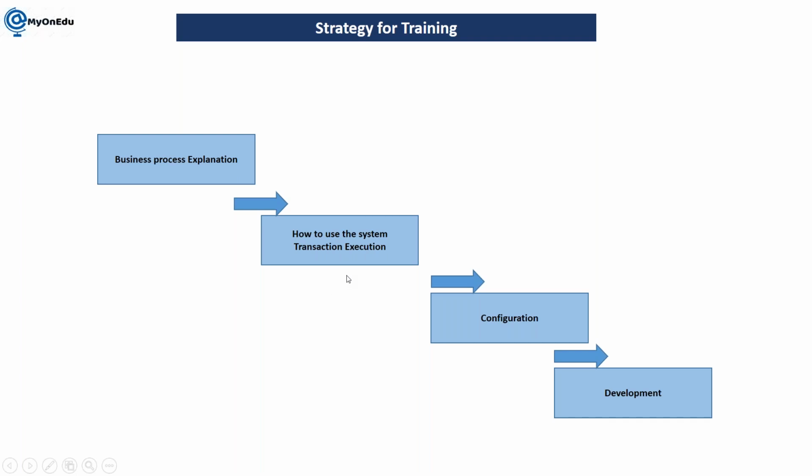Next is how to use the system. In this step, I will explain all the transaction execution, how you can execute the transaction. So this is the user level, and then we'll go for the configuration, all the required configuration, and if any development is required, we'll understand that also. All these things will be followed in ReFx area, not in PPM or PS. PPM and PS, I will only explain the process, how it is going forward, and then ReFx will be covered from all perspectives.